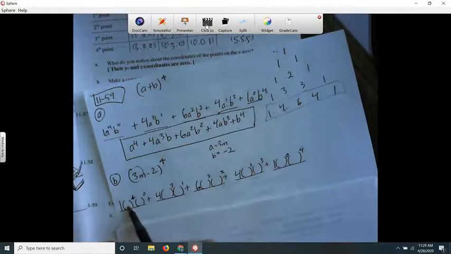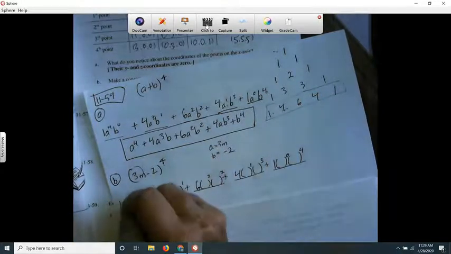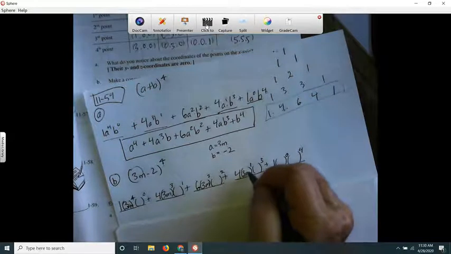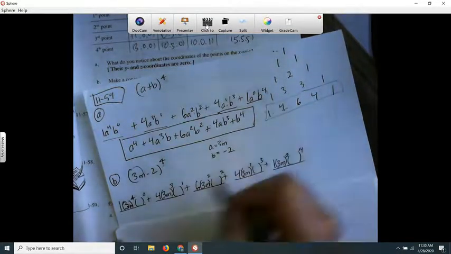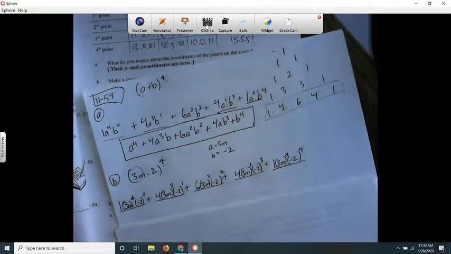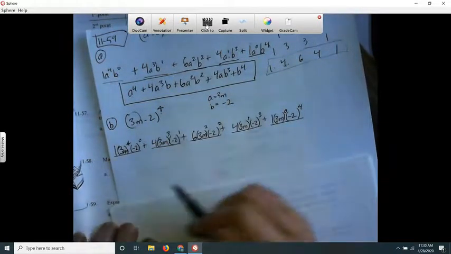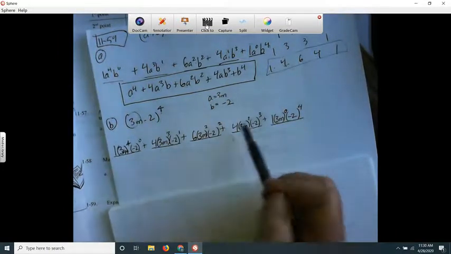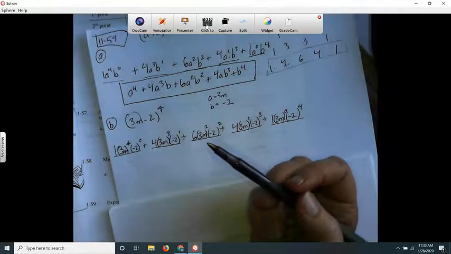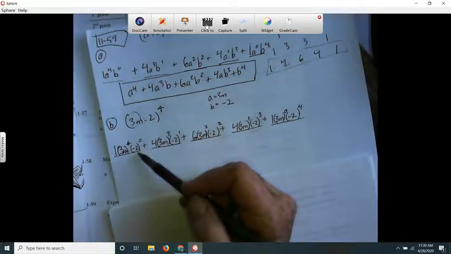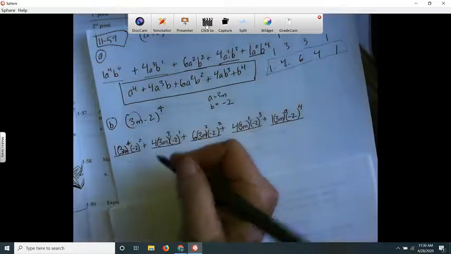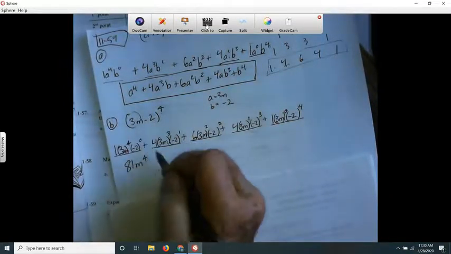And then I'm going to stick the A's in here. I said A was 3m. And then B we said was negative 2. Some of you might be able to do some of this in your head and didn't need all the parentheses. Then I'm just going to go through each of my 5 terms and try to clean them up. I see that negative 2 to the 0 power, anything to the 0 power is 1, so that's just going to go away. And then 3 to the 4th power: 3 times 3 is 9, times 3 is 27, times 3 is 81. I've got 81 m to the 4th for my first term.